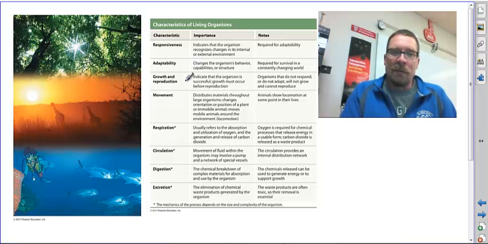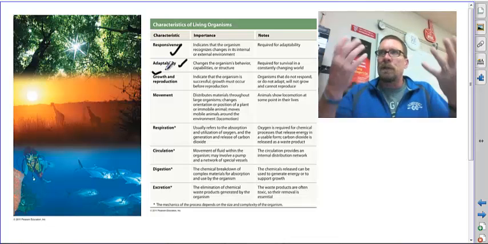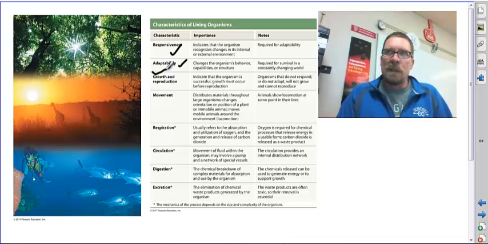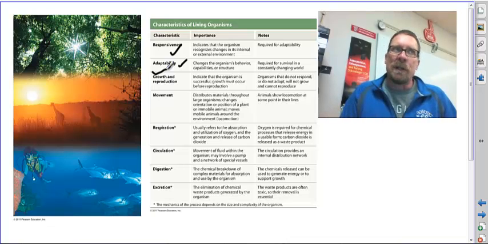And one of those things with principle of complementarity is to look at what does it take to be a living being. You have to respond to your environment and the changes both internally and externally with multicellular organisms. You have to adapt to your surroundings and change to survive. You have to grow. I often put these separate, but you have to grow. Growth just doesn't mean getting taller. It also means the rejuvenation of cells and stuff. You have to reproduce viable offspring, or you're not going to be a living organism for very long.